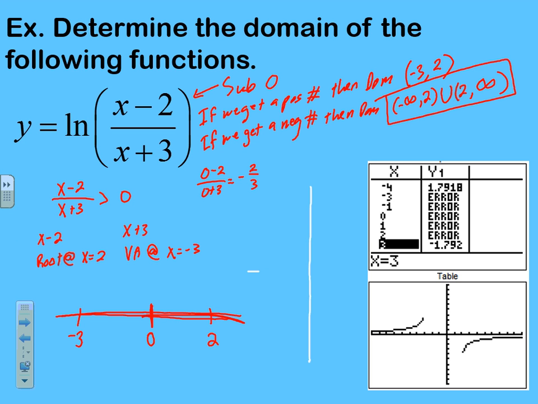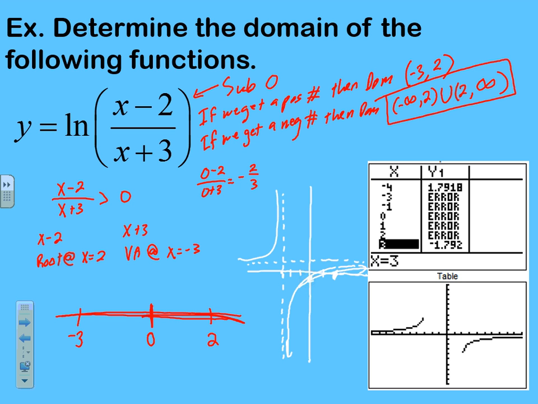If we graphed the rational function, I'm going to have a root at a positive 2, a horizontal asymptote at a positive 1 because it's balanced and x over x simplifies to be 1, and I'm going to have a vertical asymptote at the negative 3. And the y-intercept happens to be that negative 2/3 that we figured out, so negative 2/3 is kind of right there. So if I were to graph this, it would go, oh, I missed my root, like that, and like that.